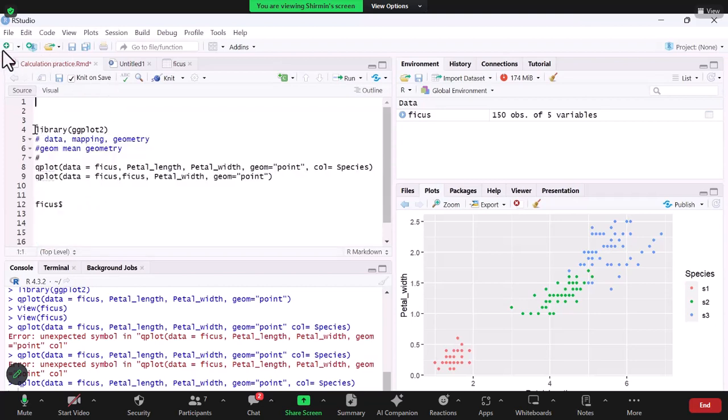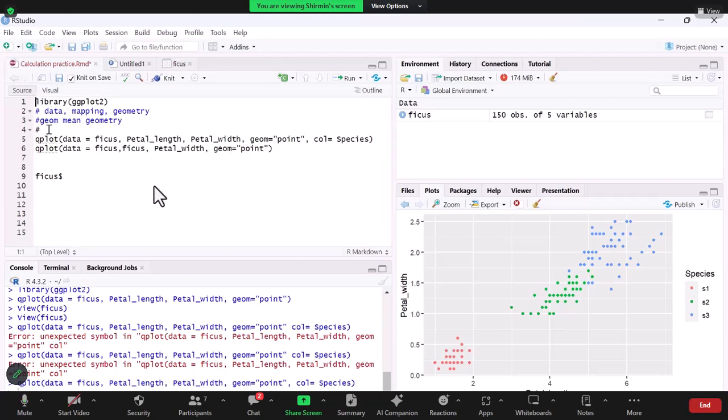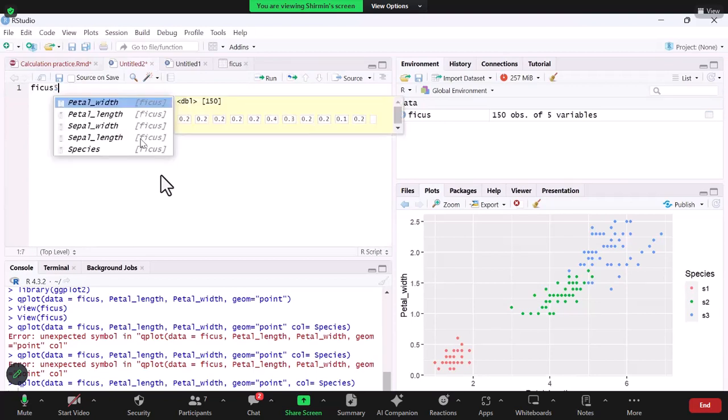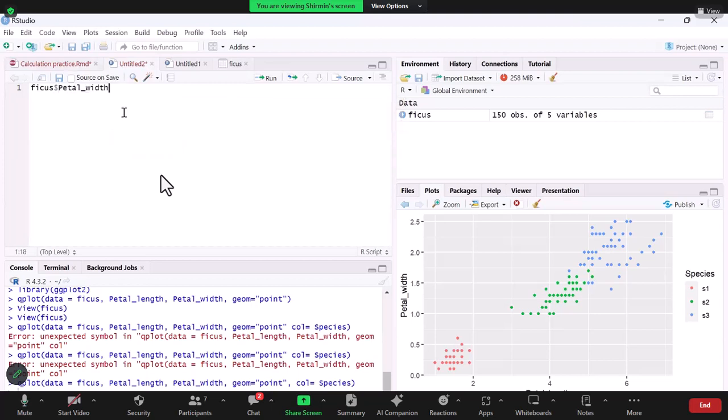Okay. Now open a new script. Open a new script from here. Here type ficus and the dollar sign. Yes, you can see a list here. Okay, now go back to your original file, the previous file, the first one.